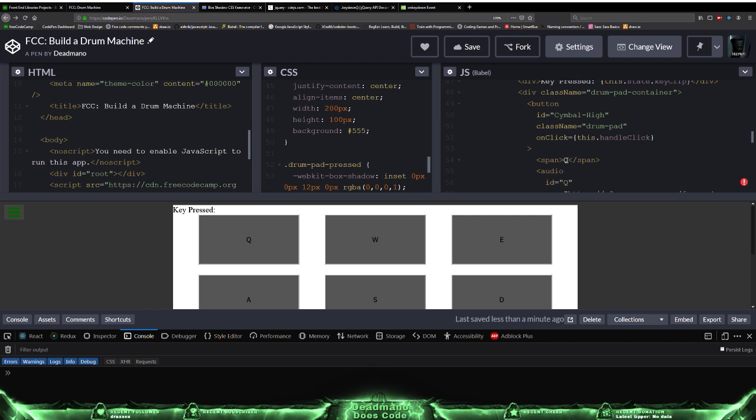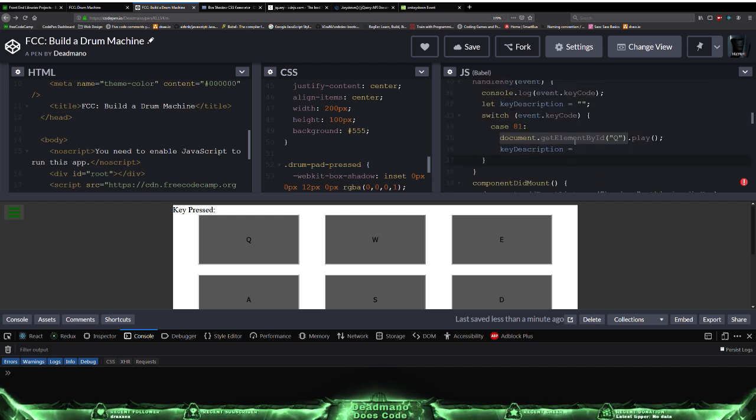It's parent. Q's parent's ID. Wait, we're using jQuery. Can't we do something like... no work? Oops. Double check.